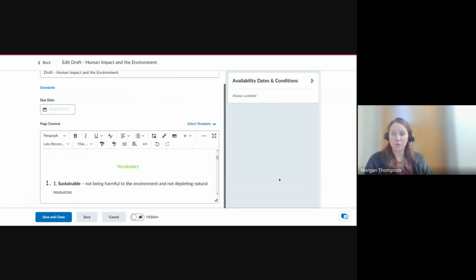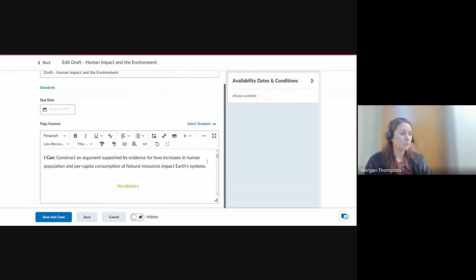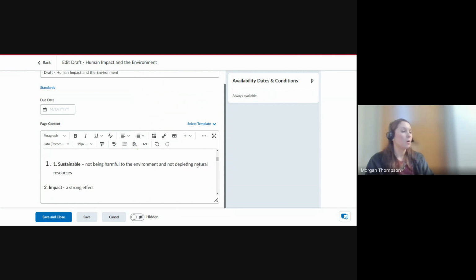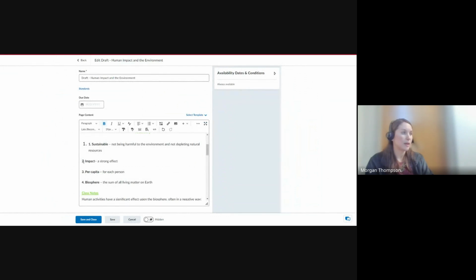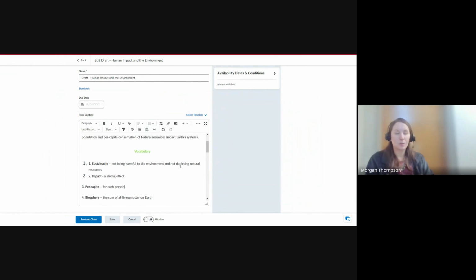All right, I just threw a lot out, so I'm going to pause for a second and check the chat. Okay, so far we've covered the templates with accessibility, the accessibility checker, and our color contrast. But there are other things that we can do too that not only support accessibility, but also engagement for our students. So as you can see in my template, I started to build this vocabulary, which if I had used that list, would have been perfectly fine. But it's not necessarily the most eye-catching or engaging for my students.